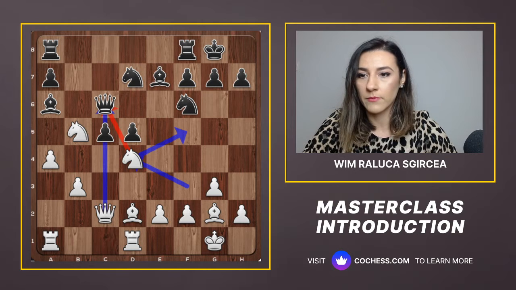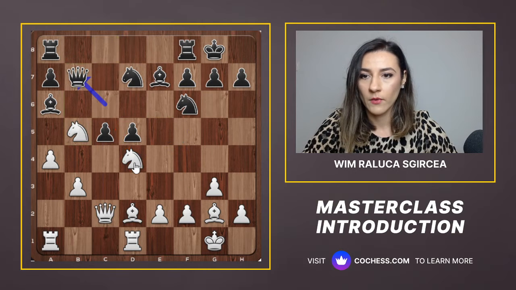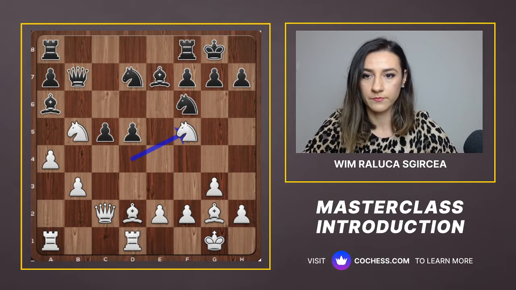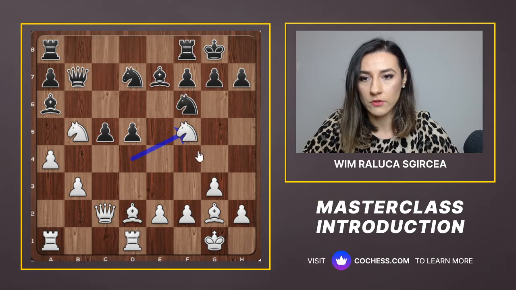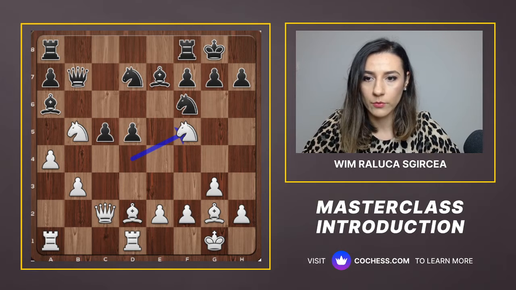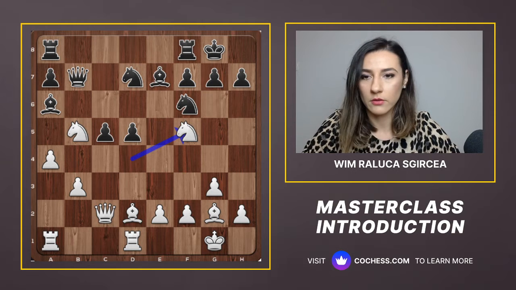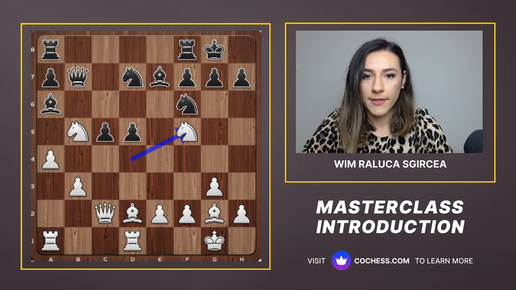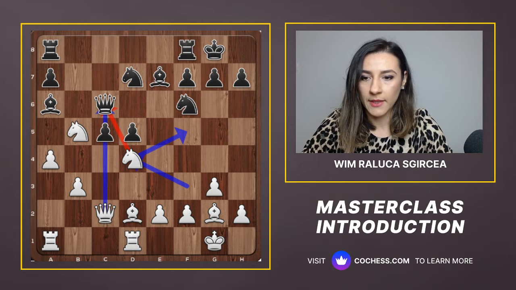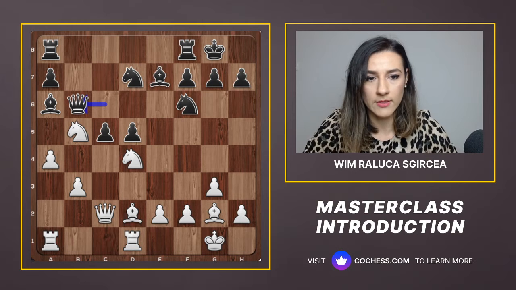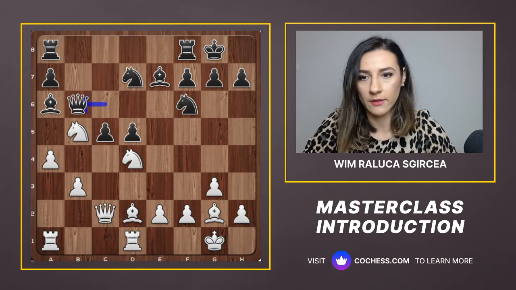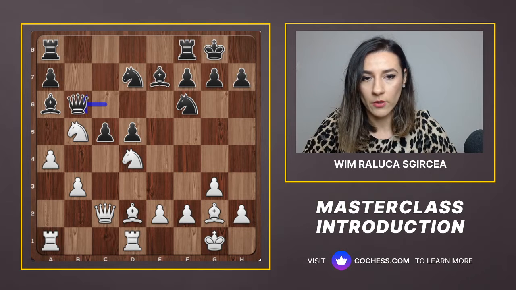If, for example, queen b7 in this position, knight f5 looks very good. And we can take on e7, and then, yes, the pawn on c5 is going to be even weaker. No? We can put additional pressure on this pawn. But in the game, queen b6 was played, and this is slightly worse. Why is this move worse? Queen b7 was the best that black could have done, but still white's position was very good. What is the problem with queen b6?